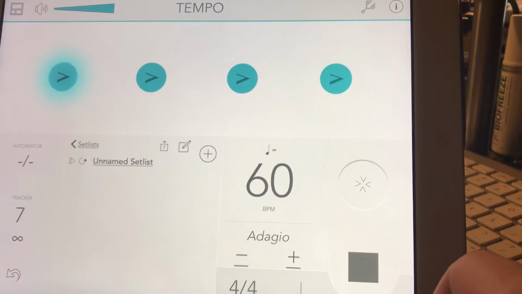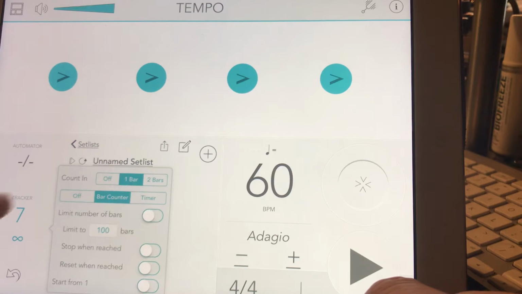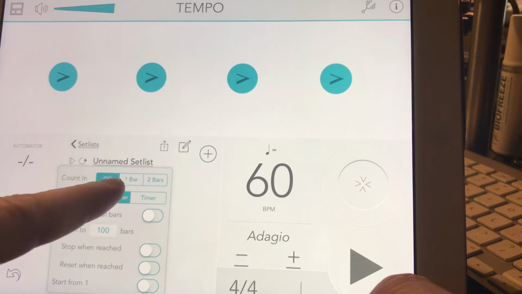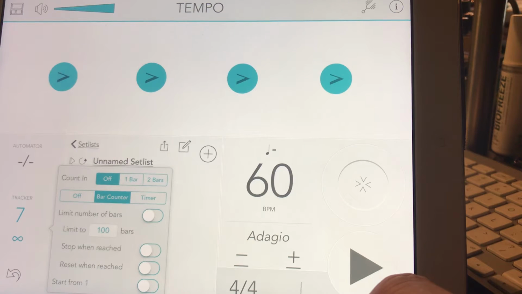All right. And I should say, the other thing that's really cool about this is you can do a count in. So the voice you heard was that nice lady counting it in for us, which is pretty cool, because a lot of times when you're playing with a metronome, you're really playing to somebody else, and you have no way to really get in. So it's kind of cool to have the voice beforehand. If that's something you want, you can have the count in off right here, and then she's not going to do that. But the cool thing is, you can do 1 bar or 2 bars, so you could have her count that off for 2 bars for you.